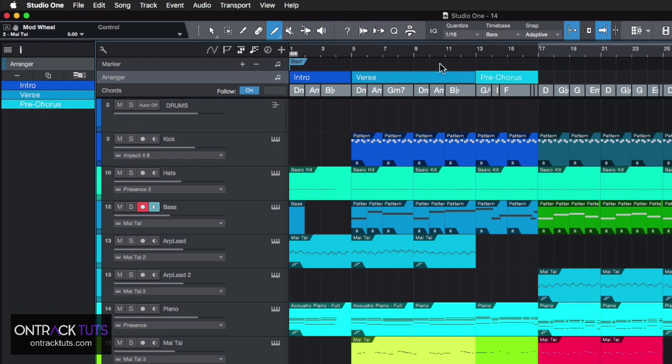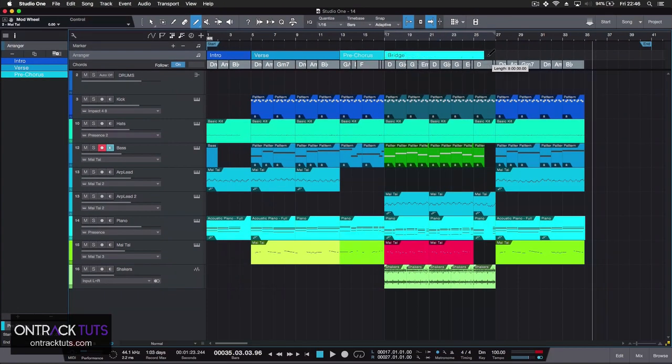Then next, we've got the chorus, and that's making it the bridge. So Studio One presumes you go intro, verse, chorus, bridge, but that's fine. We can also just go in and rename that. And then here, this is going to be verse 2. Now that's saying outro. So let's just rename that to verse 2. And while we're at it, let's go rename this to verse 1. And this is going to be the pre-chorus and then chorus 1. I know I'm going to need another chorus somewhere, so let's just call that chorus 1. Awesome. So now we've got a basic idea of what's happening with the arrangement.